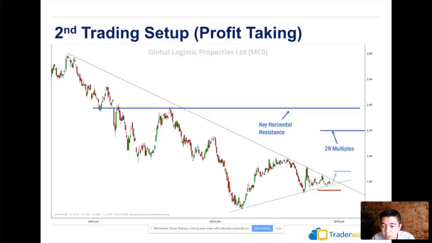All right. Alternatively, you could be looking at a 1:2 multiple, or you could be looking at a 1:3 multiple. No right or wrong answer. So based on a 1:2 multiple, your profit taking level could potentially be at 220. All right. Now, if you are more sophisticated, you understand what you are doing, and you have more time to keep track of your open trades, you could potentially look at using a trailing stop from then on, trailing as the price gets higher and higher.